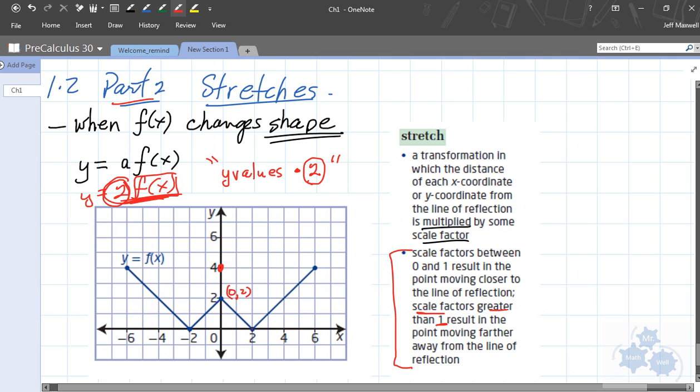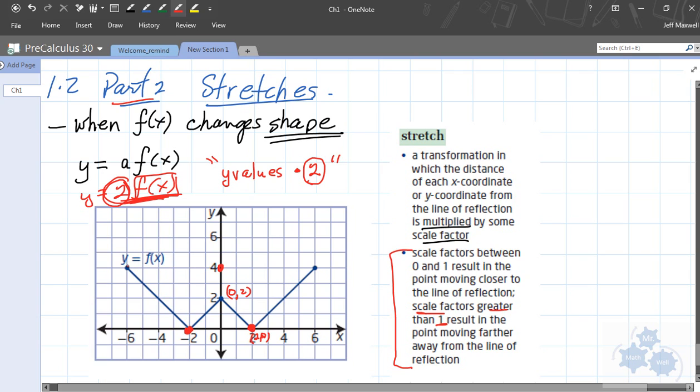All right, now what about this one? This is the point (2, 0) in the blue graph. If I multiply the y coordinate by 2, what do I get? Oh, I get the same. So what kind of point is that again? Invariant. Does everyone see that if I am right at the line of reflection and I go double the distance that I already am from the line of reflection, 2 times 0 is still 0? See that? All right. So the same would be over here. The new point is over there.